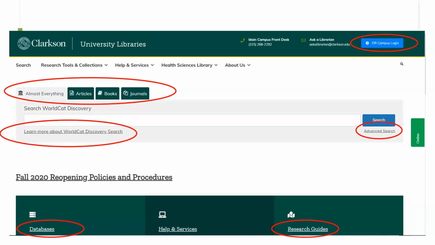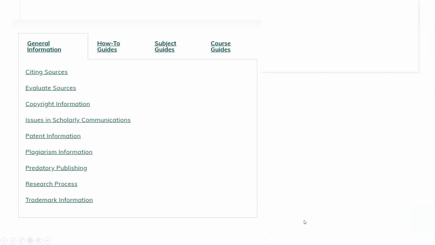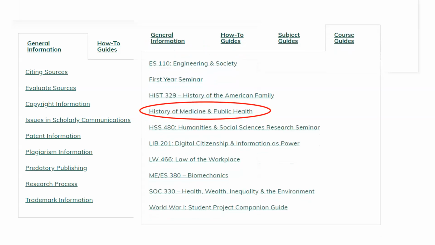Okay, so if you click on the research guides page here that I spoke about, it'll take you to a page that looks like this. You may want to look at subject guides and course guides. In particular, I wanted to point out under course guides, there's this history of medicine and public health. It may have some materials that might be relevant to you. You'll also see we have one for the upper level humanities and social sciences research seminar course that might have some relevant materials. So I would suggest maybe taking a look at some of these depending on exactly what your topic is, and it may help point you in the right direction of some information that will be useful to you.